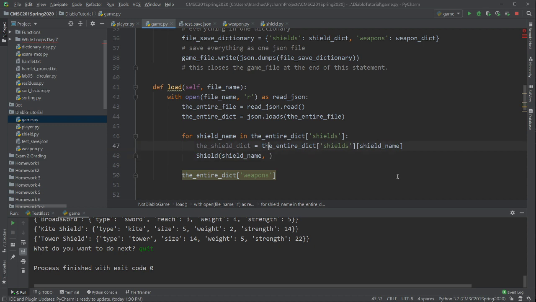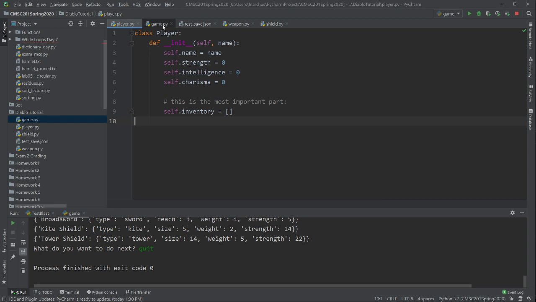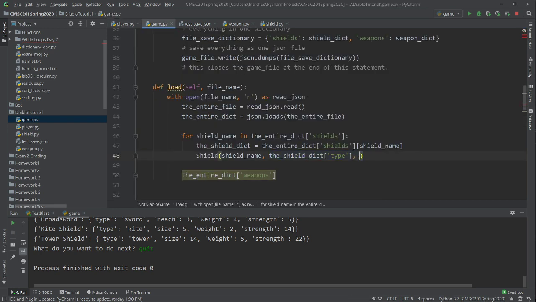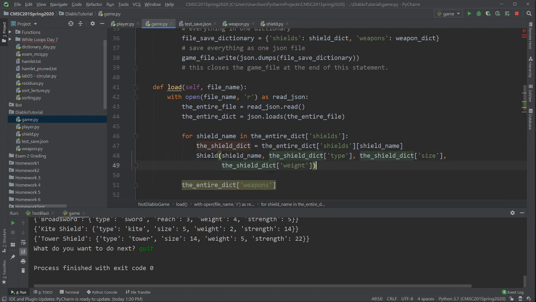And then the shield dictionary at type, right? Because type goes in next. And then what goes in next after that? It says size, weight, strength. Let me put it all on one line. Okay, there we go. So this is our new shield.